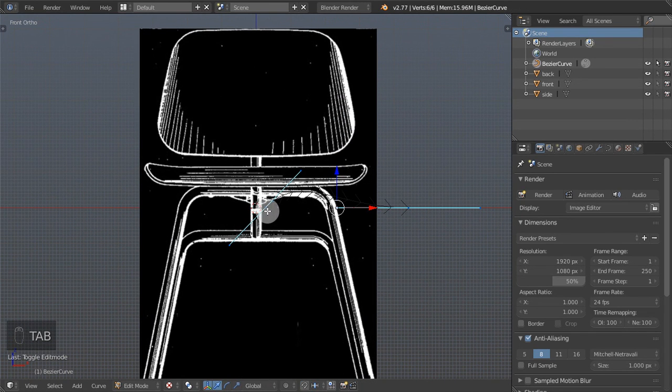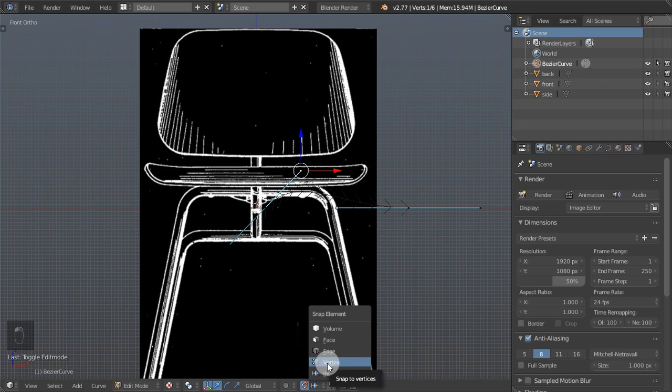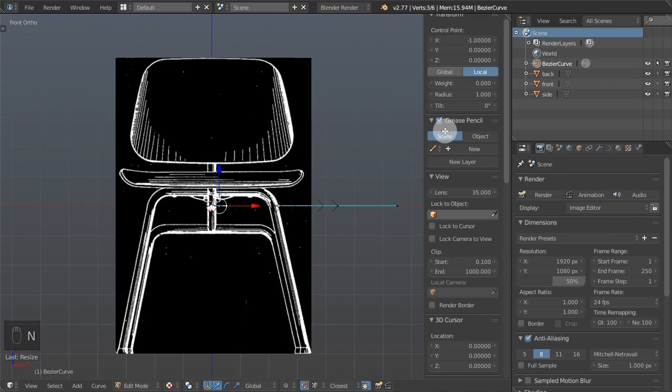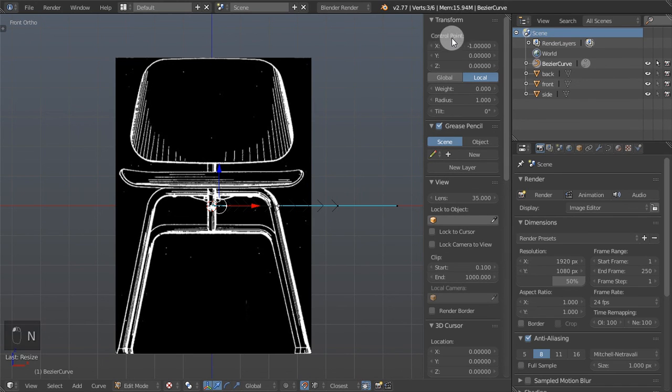Go into edit mode. Click this handle. Turn on the magnet tool, but change it to vertex, so it snaps to the vertices that are the closest to the one I have selected. Do it like that. Scale this vertex down. There we go. Check this one. Scale it also down. We want to snap it to the dead center, but we are not going to use the 3D cursor. Instead, we are going to go into the properties panel, control point.